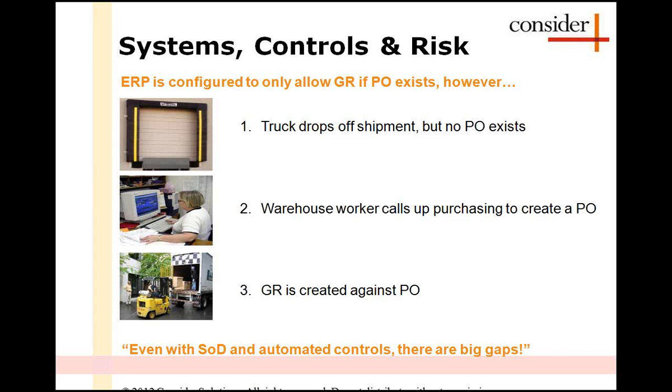Now, the system is perfectly happy that everything's happened in the right sequence. But as a business process, and from a risk point of view, it's horrible. It's absolutely horrible. So we've got to remember that we get too tied up in the idea of SOD. Many times we're missing the risk. Here, there's segregation of duties between the person receiving goods and the person creating and approving purchase orders. But fundamentally, the risk is wide open.